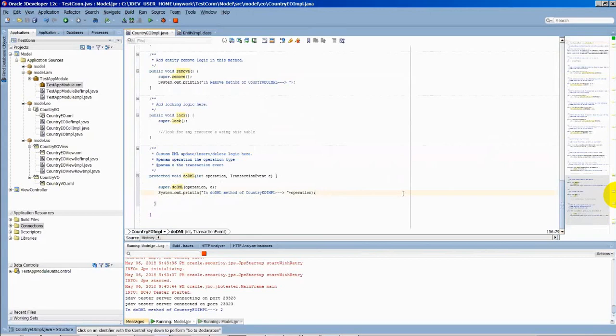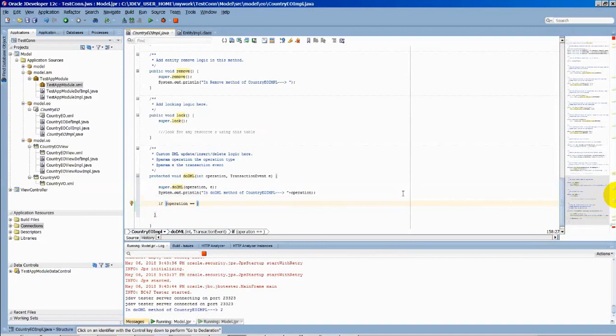For example, in your logic, if you want to do something when an update is happening, or do something when a delete is happening, you have many ways to do it. You can say that if operation is equal to 1, it is insert; if it is 2, it is update. That is one way.